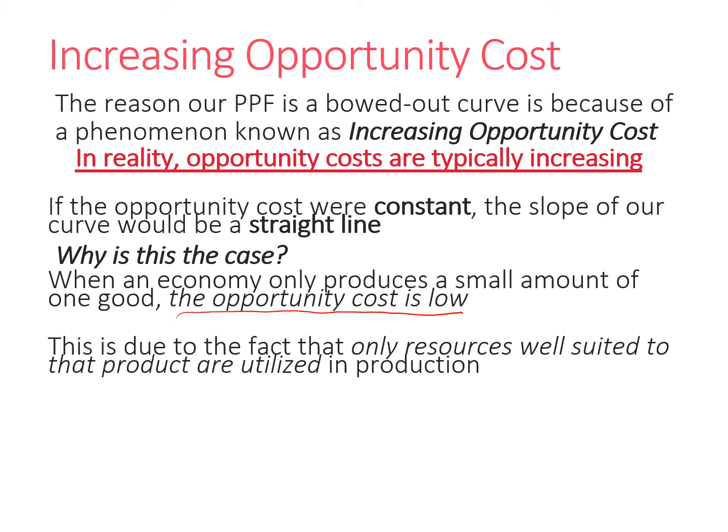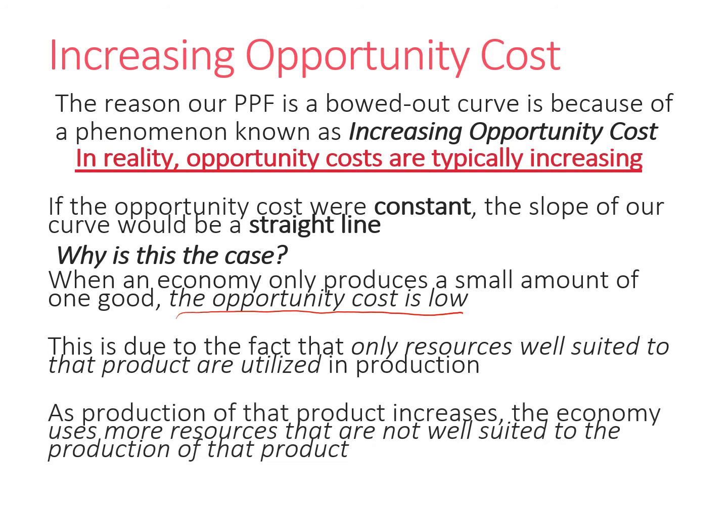So if we're only making a small amount of pizza, then all the resources we're using are good for making pizza, right? Like the dough we're using is dough that's perfect for pizza. The cheese that we're using is top grade mozzarella. We're using special marinara sauce and pepperonis and all the things you would expect on a pizza.